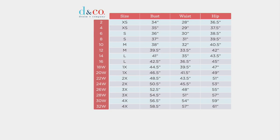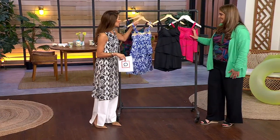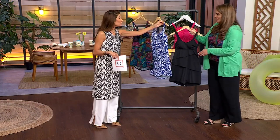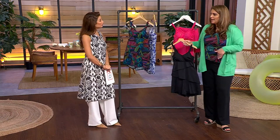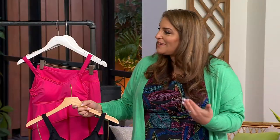2 through 32 — you can follow the measurements, but often in swimwear you kind of end up sizing up one. It's nice to get inclusive sizing and these cool prints. This is a Denim & Company exclusive. I'm wearing it in a size 16 — I went up a size, I normally wear a 14.